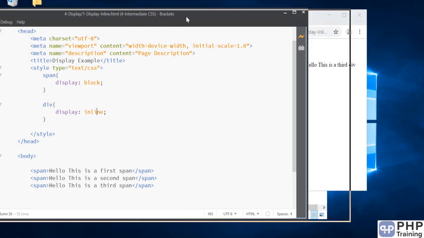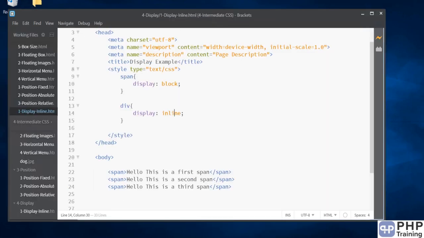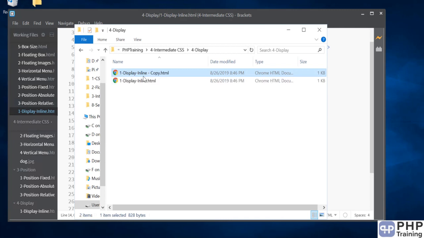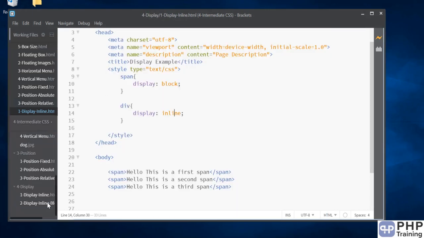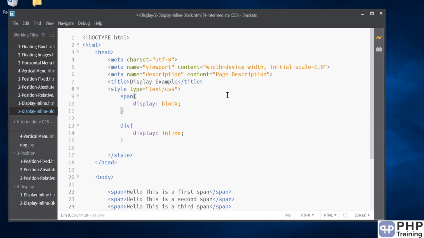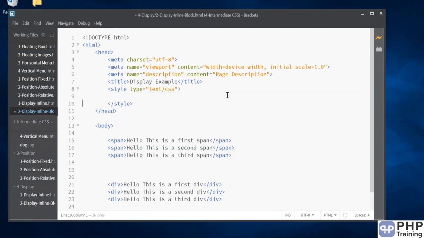Let's create a simple menu to understand display and inline blocks. We'll say display inline block. We open this up, delete all the CSS here.